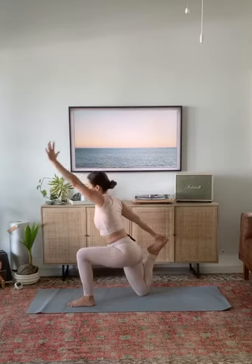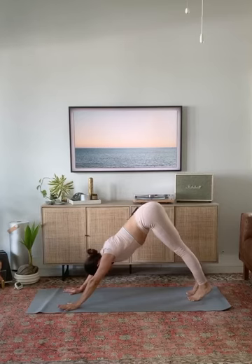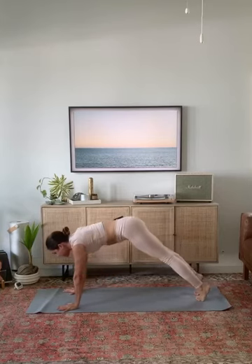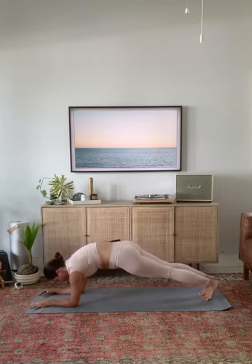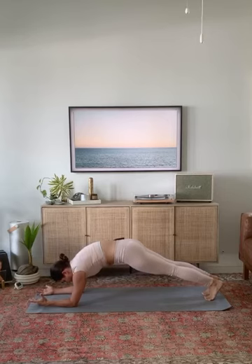Slowly release. Hands down to the mat, step back — downward facing dog. Take a breath in and a full breath out. Look forward, shift forward, high plank. Come down onto your forearms — forearm plank. Push the earth away so your shoulder blades spread and your upper spine flexes. Notice what that feels like when your upper spine is flexing — shoulder blades broad. Your core should be strong: front ribs to back ribs, back ribs lifting towards the ceiling.